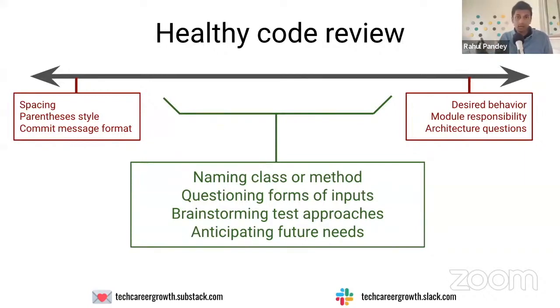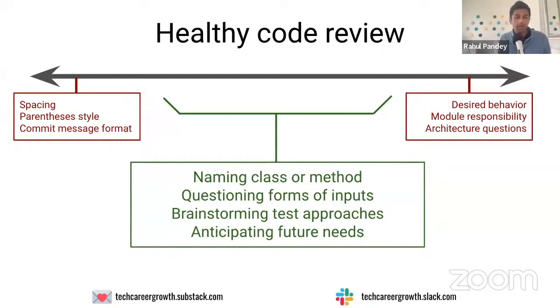Questioning different kinds of input, right? If you say, hey, you're right now assuming that the only inputs into this function are positive numbers, but what if you have a negative number for whatever reason, like an invalid input? How would you handle that? Just make sure you don't crash. That kind of thing is a very valid thing to push back on or to question in a code review. Talking about different testing approaches is huge.